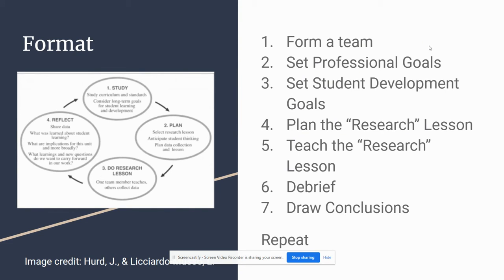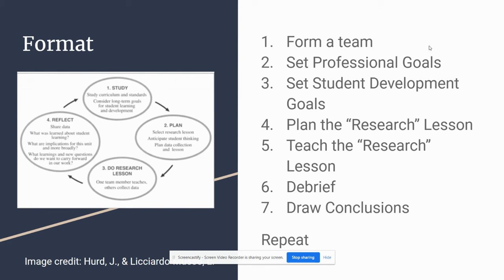After that, is time to plan the research lesson. So, using professional resources, the group will create a research lesson, essentially a laboratory. They're going to use research articles, which will add to their thinking as they begin to plan this lesson. They may even build it from a past lesson, taking a lesson that has worked in the past and adding new information to it based upon the research articles.